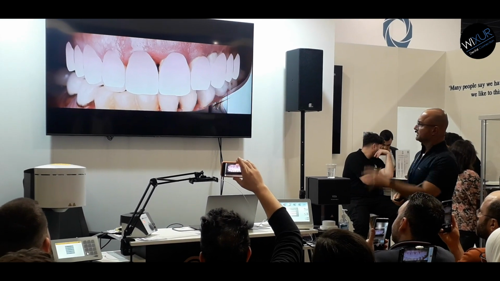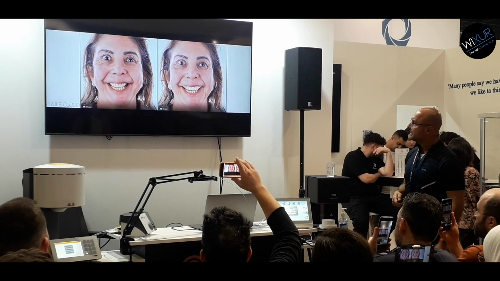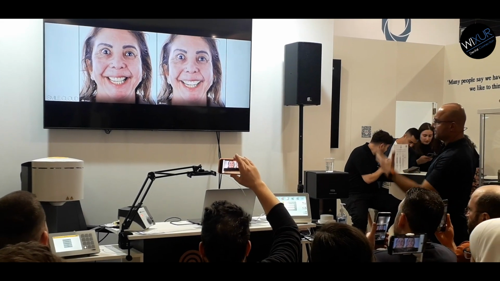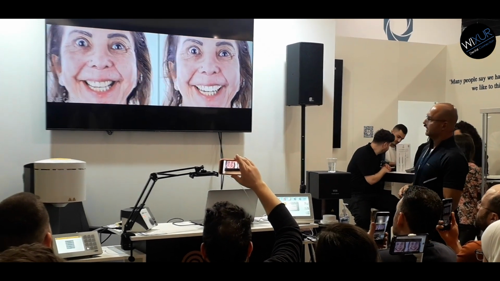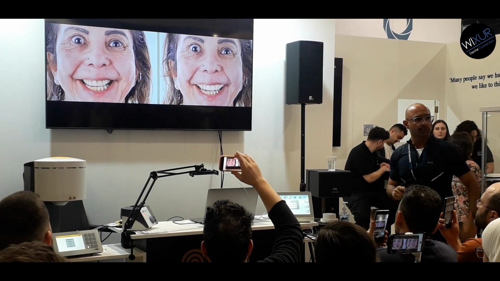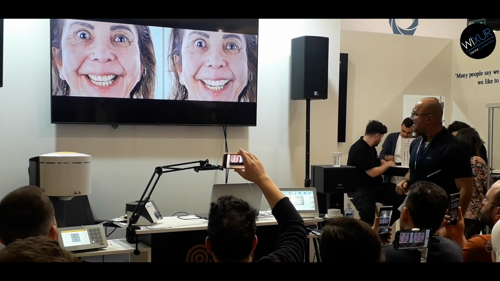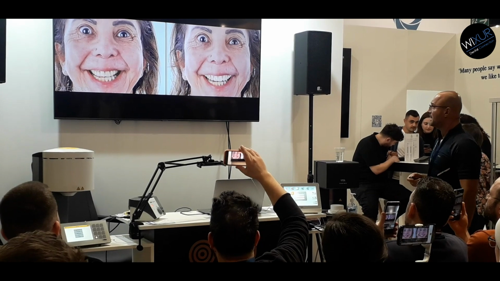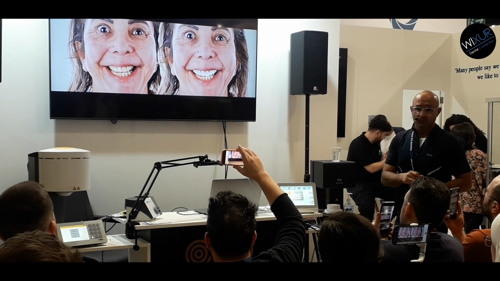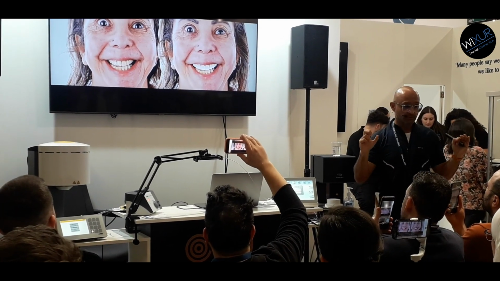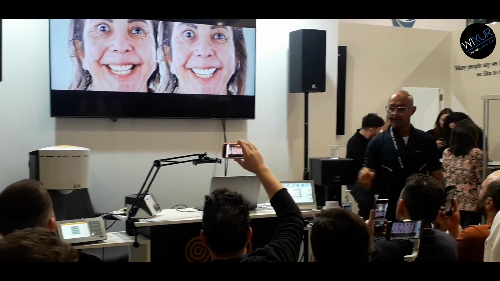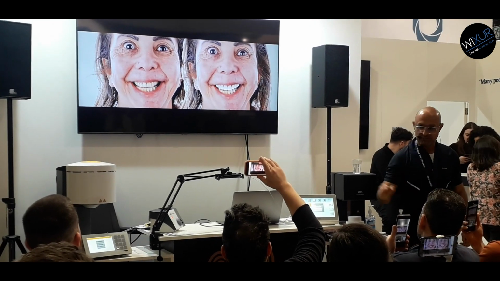Good. This is the design, and I also use the smile cloud to create a nice smile to show to her. And we thought, okay, this is a good start. We are going to follow this path and see if it works in the mouth. And I have to tell you, the first mock-up maybe is good. If your first mock-up is good, you are very lucky. Your dentist is lucky, and your patient is lucky.